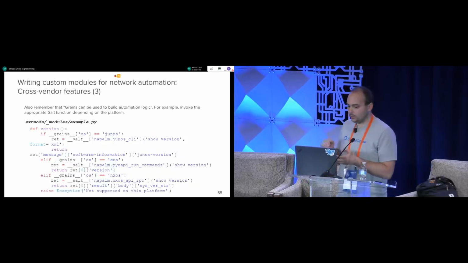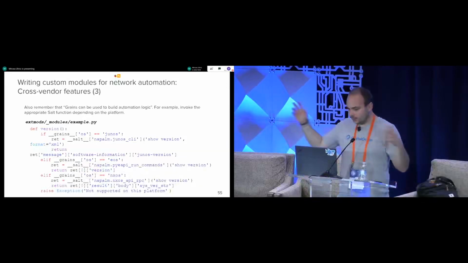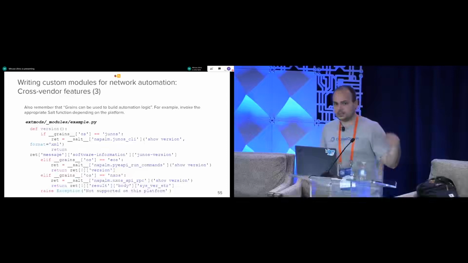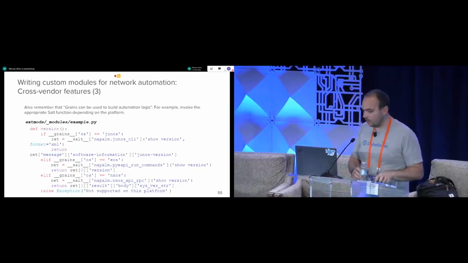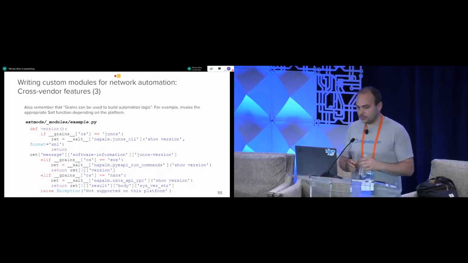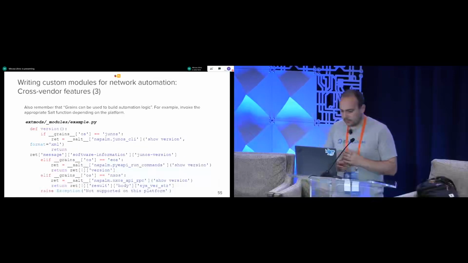So you want to execute example.version against Juniper, against Cisco, against anything, so your users are not confused. This is a Juniper, I have to execute this command. This is a Cisco Nexus, I have to execute this one instead. This is not how operations should be, and your tooling should abstract away these differences. So, of course, it's going to be much easier to switch between different platforms.